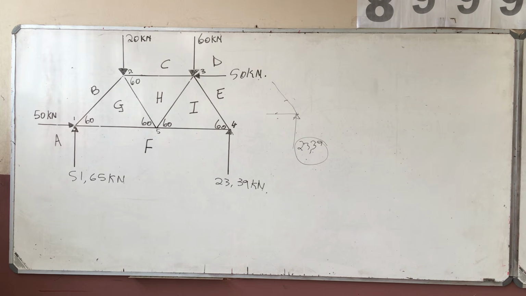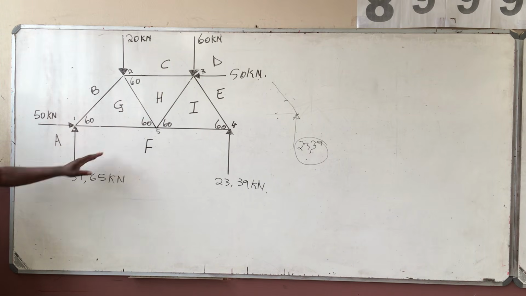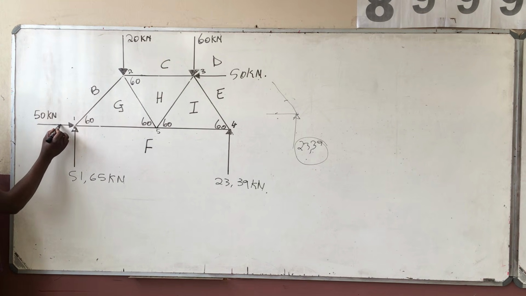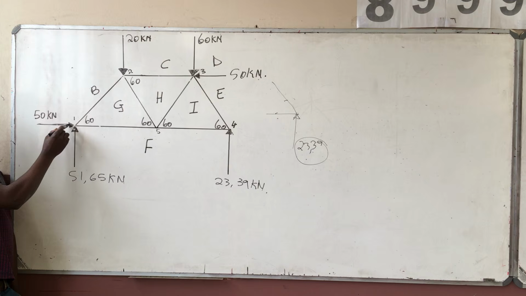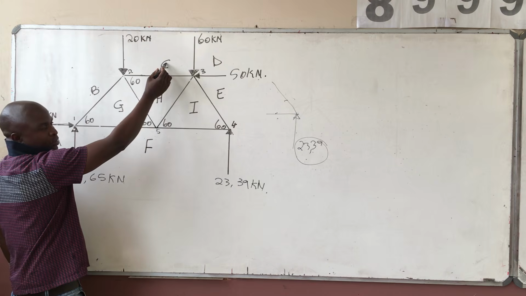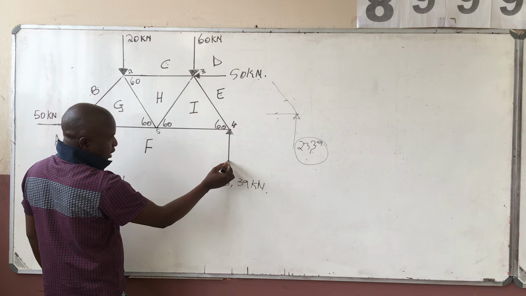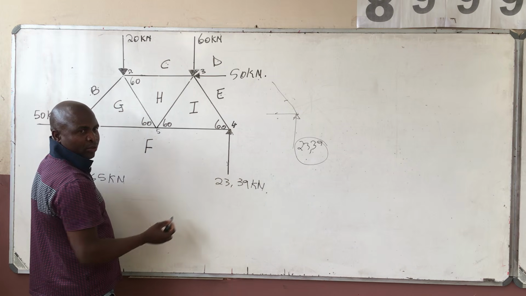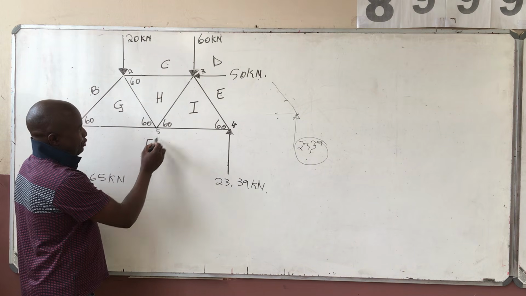Yes. So, but before you extract a point, you need to name your members. Between each and every member, you must have an alphabet. We have this member, we have alphabet, two of them. We have this one, we have this and this. This one, that and that. This one, this and this. This one is between which one and which one? F and I.